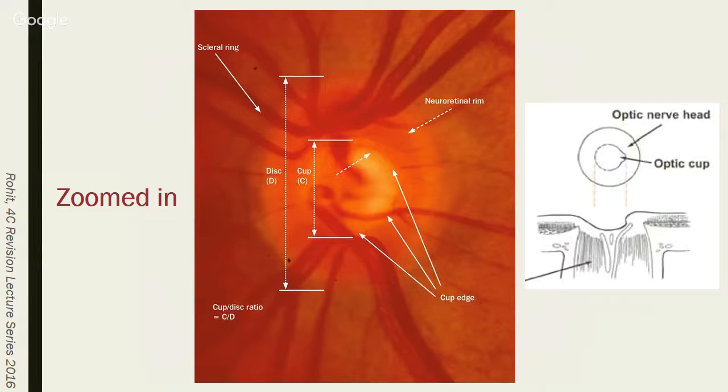And zooming in, because a lot of people don't understand the concept of optic cup and optic disc, and that's fair enough. So the optic disc is this whole nerve that comes out with the vessels that are kind of in the middle. And the optic cup is, if you look at this thing here, just this indentation. And this indentation is just where the ganglion cells are spreading out as they make up the outer aspect of the retina. And that indentation can increase in certain conditions such as glaucoma. So that's the cup. The disc doesn't change in size unless it's swollen, i.e. papilledema.